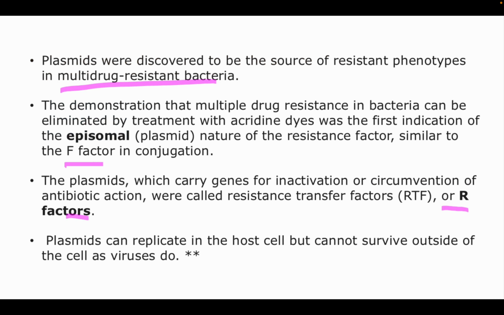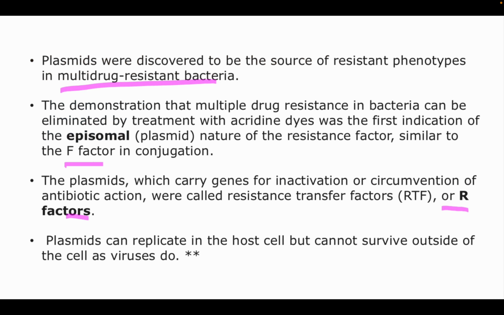Okay, the plasmids which carry genes for inactivation or circumvention of antibiotic action were called resistance transfer factors, or the R factors. So these R factors carry resistance to common antibiotics like chloramphenicol, tetracycline, ampicillin, streptomycin. And of course, you have to take note that plasmids can replicate in the host cell, but one drawback is it cannot survive outside of the cell, unlike your viruses.